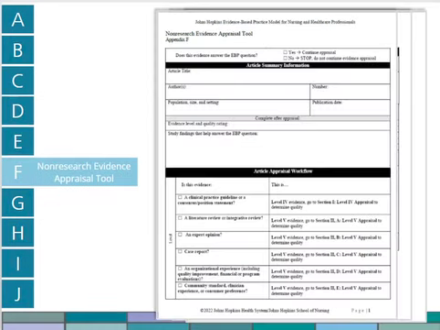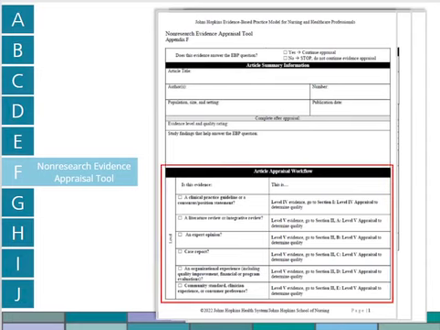All right, Kim, as we move on to Appendix F, the first thing that I see is that there is a whole article appraisal workflow on the front page. That is obviously a change from the previous one.